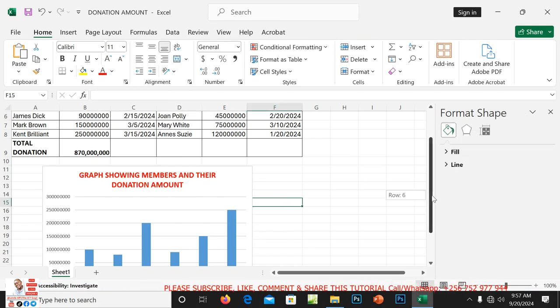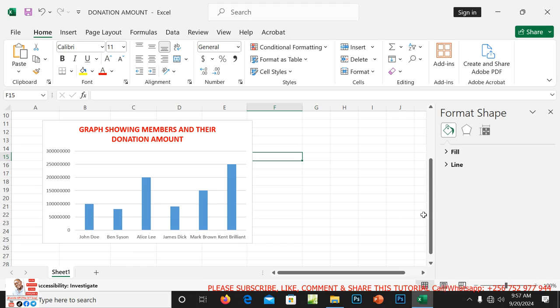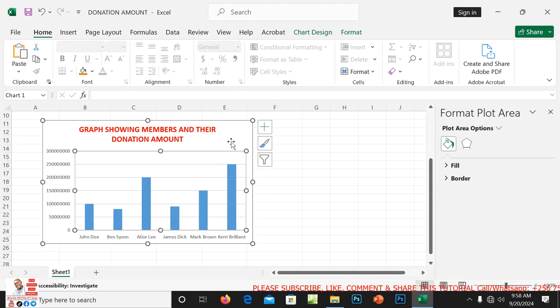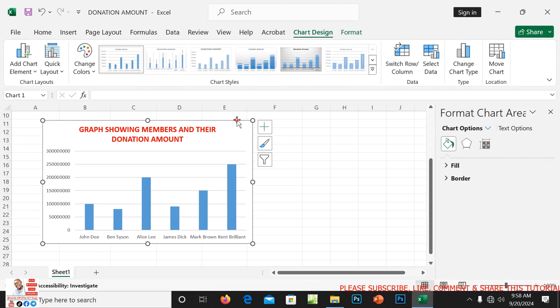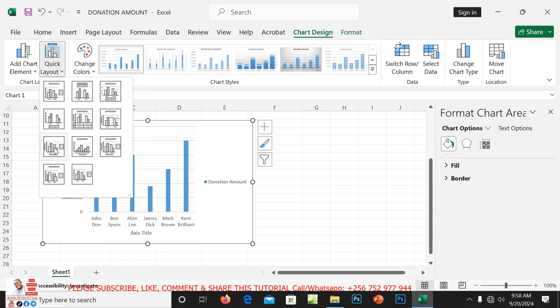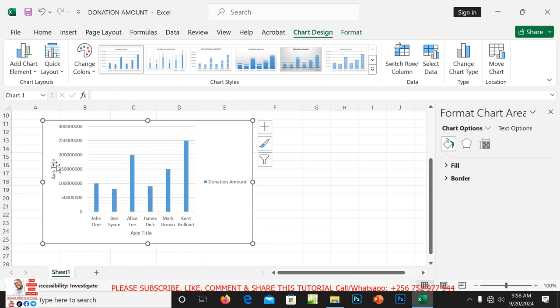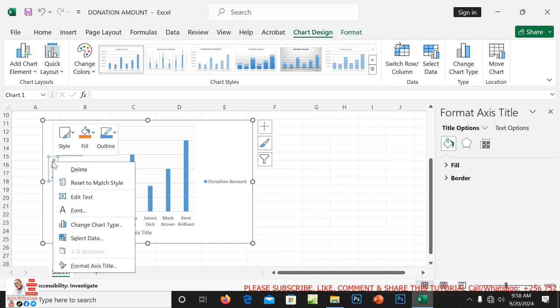Okay, you can also insert some axes. We have the y-axis and then x-axis. Here we can call this amount, and then down here we shall say names of members.